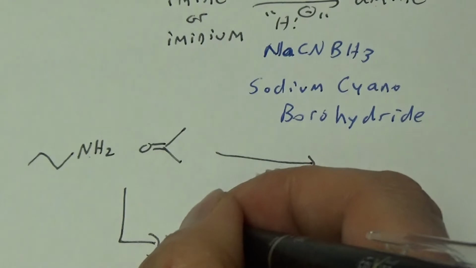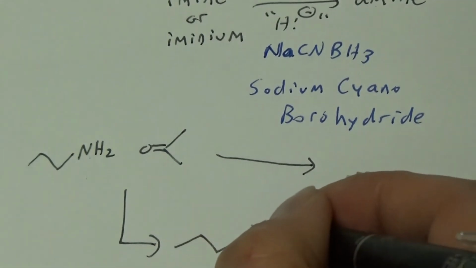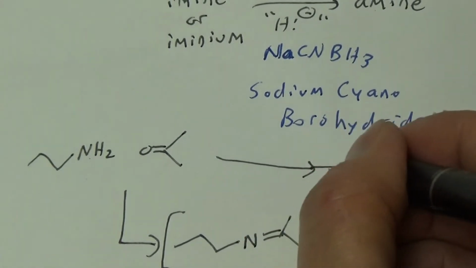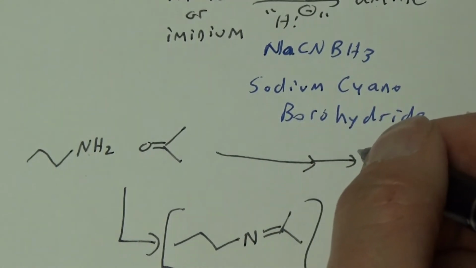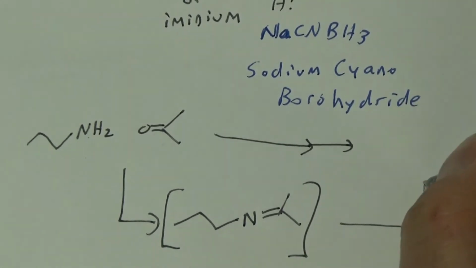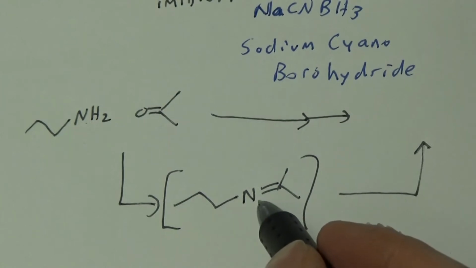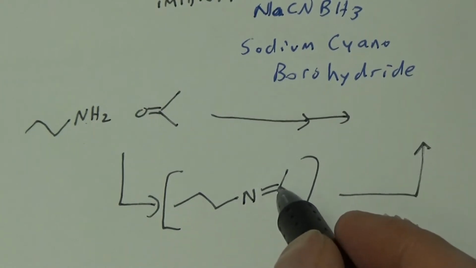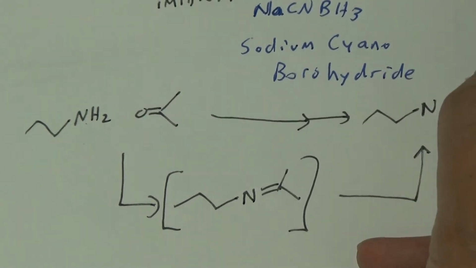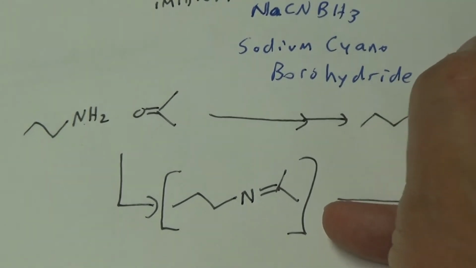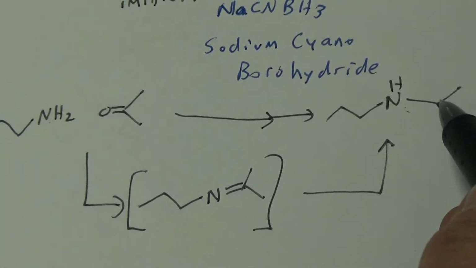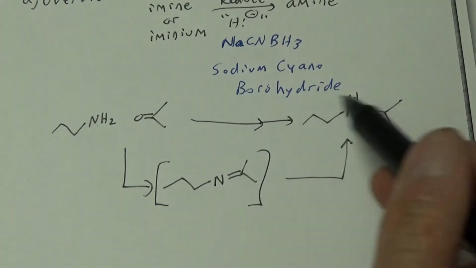What that gives you is the imine, right? First you get the imine, and then the imine is going to be reduced to give the amine. And the amine is simply, assume you have an H there and an H there, so it's going to be the amine. So we added an H onto the nitrogen, and of course there's an H there. We don't have to show that one. But this is reductive amination in a nutshell.